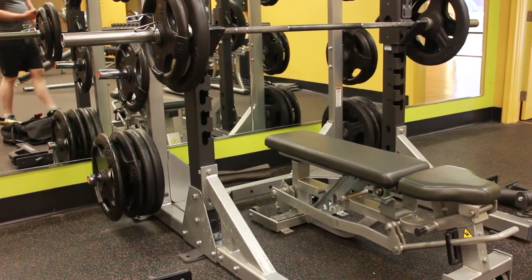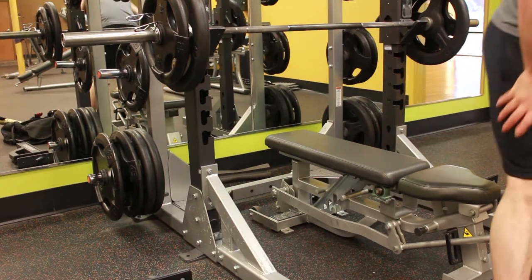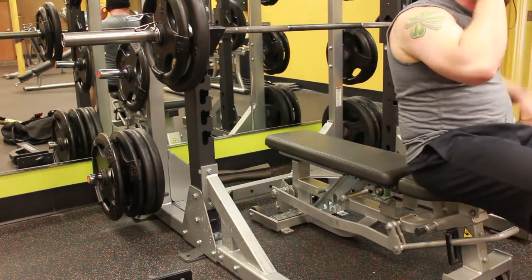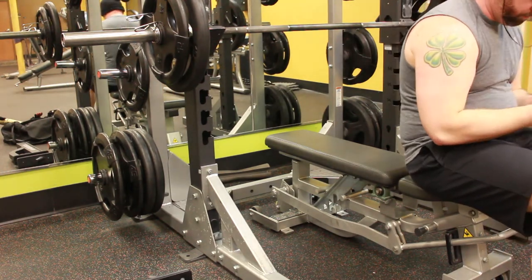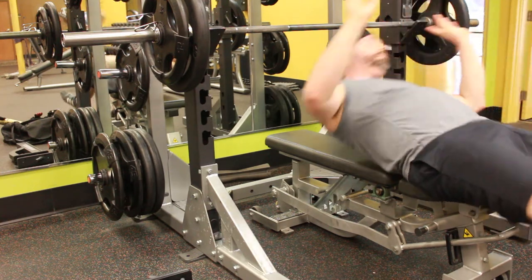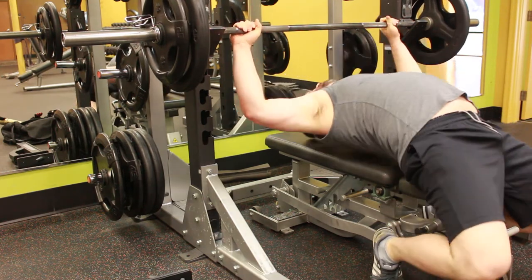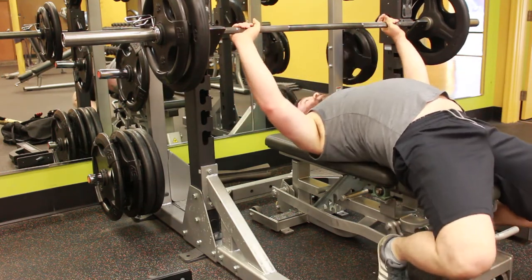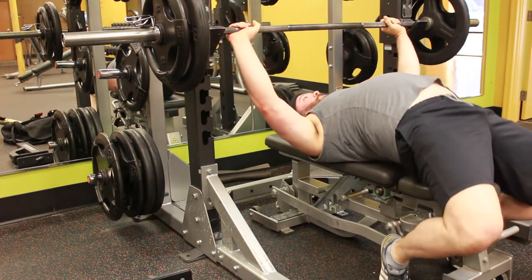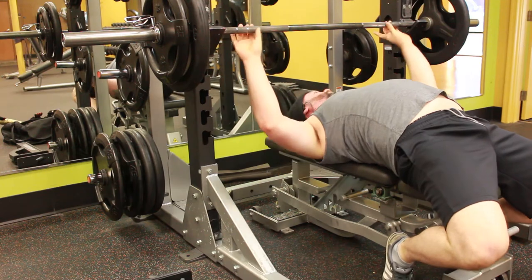And now I have one last set of pause reps before I get into my squat workout. So I'm going to do the squat workout, and then at the end of this video, I'm doing some work with kettlebells, trying to see as many reps as I can get. It's a good old-fashioned AMRAP workout with a 50-pound kettlebell, and it kicks my ass, as you'll see, so make sure you watch till the end of the video. And here I am doing my last set of pause rep bench.